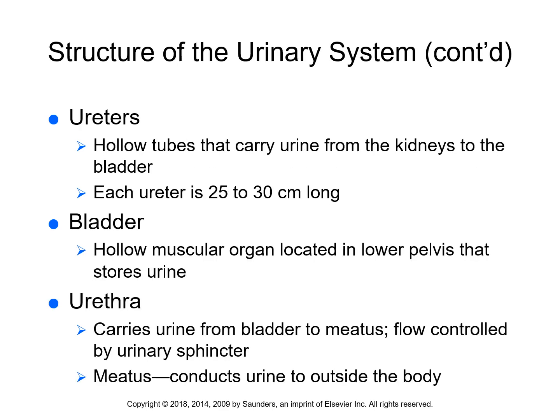So in this structure, we have ureters. They're hollow tubes that carry urine from the kidneys to the bladder. Each ureter is about 25 to 30 centimeters long. Why is that important? Well, because first of all, if there's a blockage of a ureter, that means what's coming from the kidney to the bladder can't get there, right? That's a problem. And what can happen is then fluid can back up into those kidneys and drown the kidney, literally. So we want you to kind of understand that and think about the anatomy.